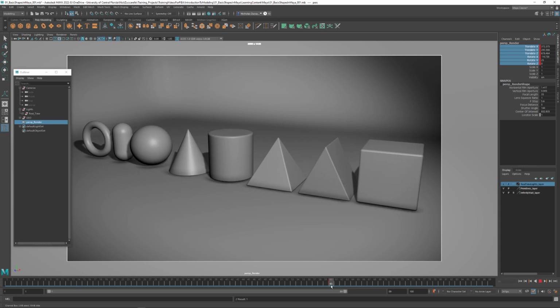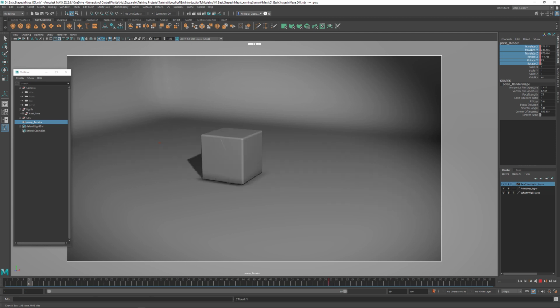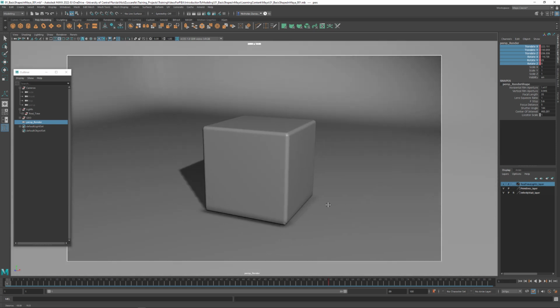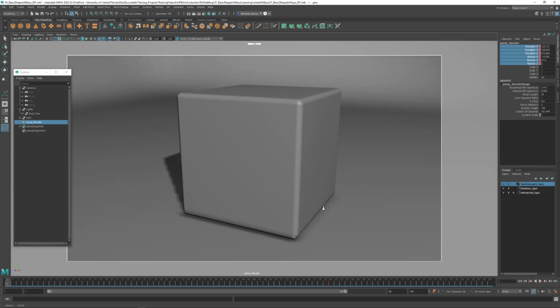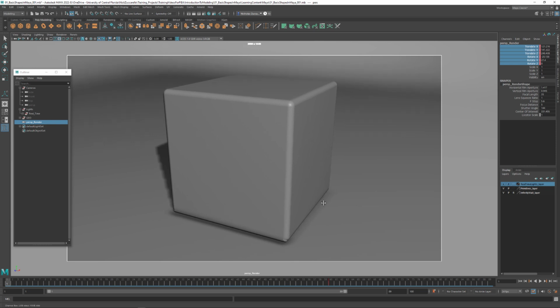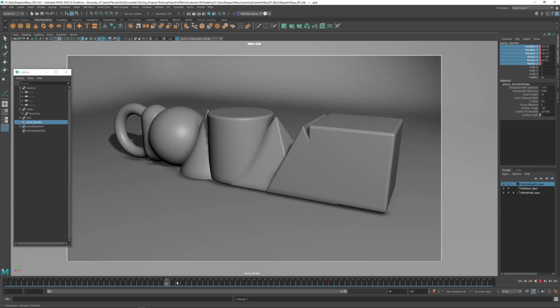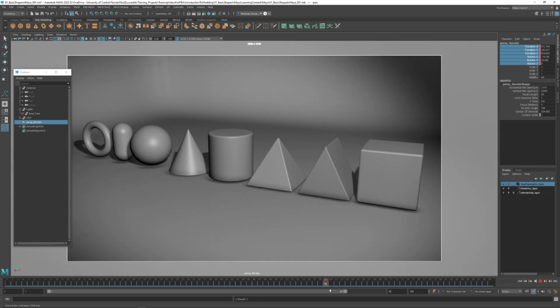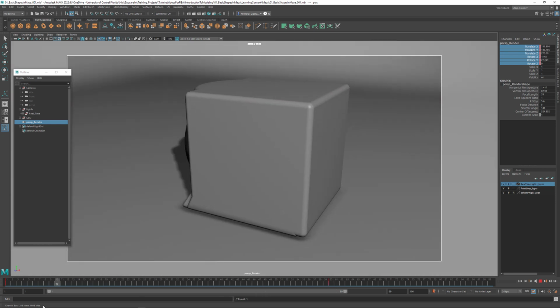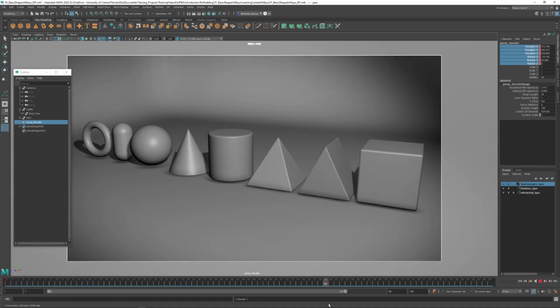Our camera is stationary, but if I wanted to do a shot like this, I can go to the time slider at 1, and then I could frame this up, and all of our objects fit within this bound to this cube. So now I can key this at frame 1, and if we do the animation and pull it out, you should be able to run from this shot all the way to this shot.